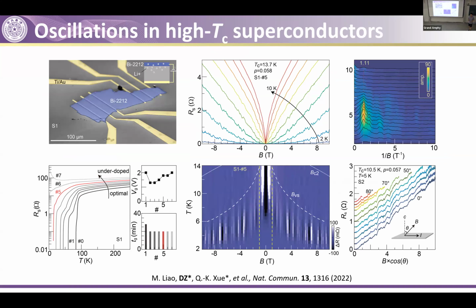And we later on also see this in the underdoped high temperature superconductor. We use the same technique. By injecting lithium ions into this, we can push the sample from the optimal doping, Tc of 90 K, to around this regime, which is like 2 or 3 K. And in this underdoped regime, we do see these oscillations. The period is different, but I feel there's a link between them. So once you push it to the underdoped regime with some charge ordering, then you can see the impact.